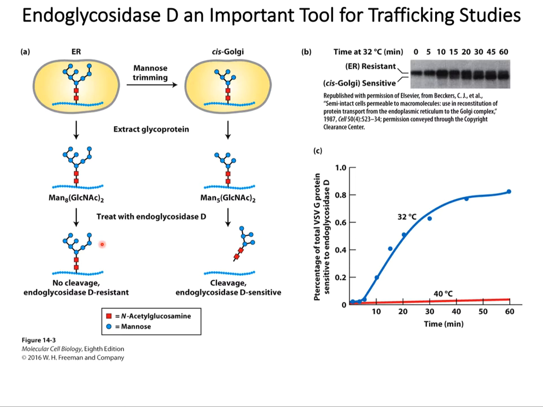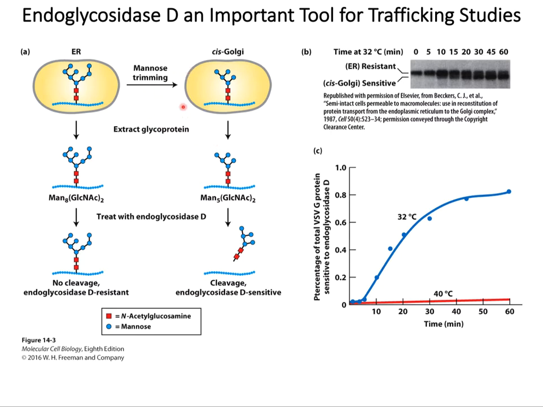And what happens to the proteins that move into the Golgi and move through the Golgi stacks? So let's first take a look at the panel A on the left. Our first hypothesis is the misfolded protein will be retained in the ER, whereas the properly folded protein will be going out of the ER to the Golgi.